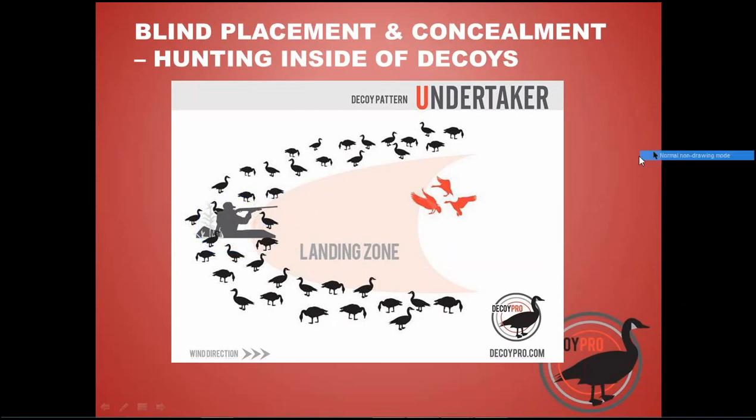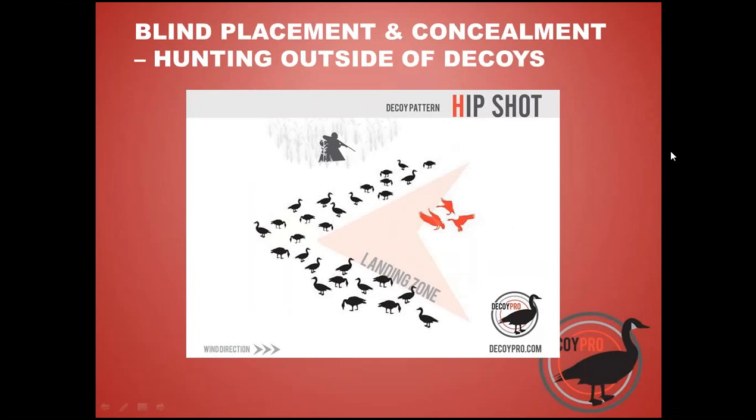Let me go to the next one and show you here. We're actually hunting from outside of the decoys. So we've got our wind going left to right, and our geese coming in right to left. Here we've got our blind set up on the outside of the decoys, and this can be a very effective way to hunt geese as well. I'll use a personal example: I hunt chopped cornfields quite a bit, but later in the season, if the farmers have tilled it under, there might not be as much cover, but there are still geese coming.